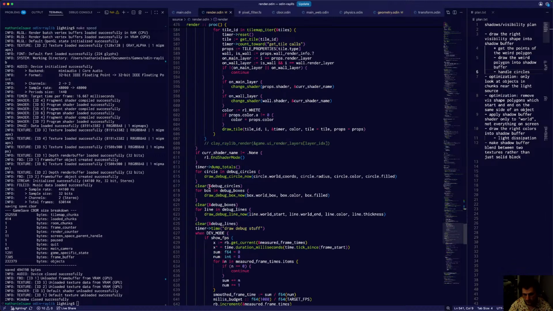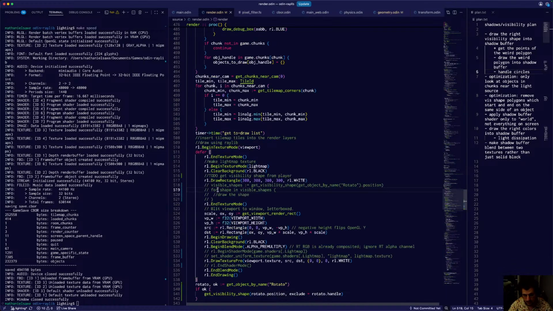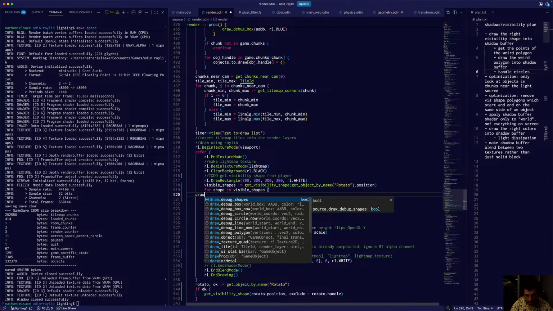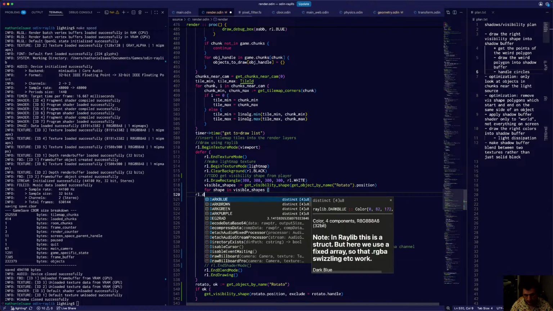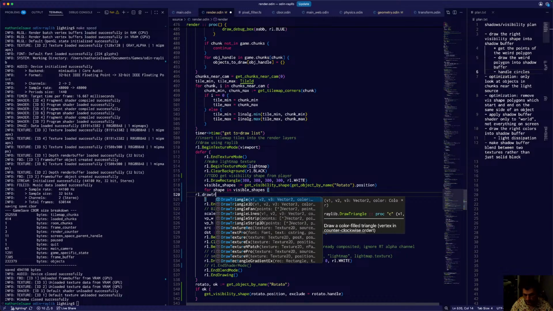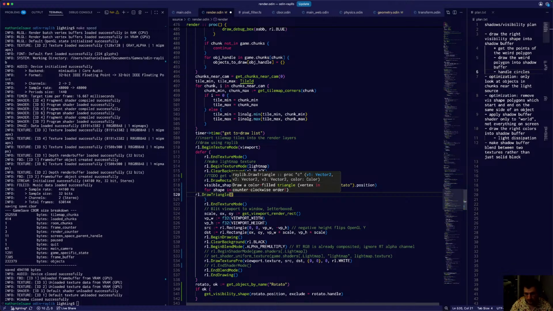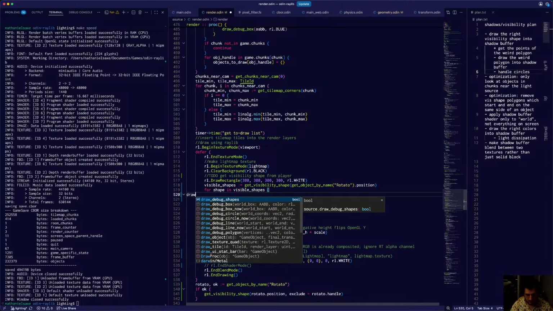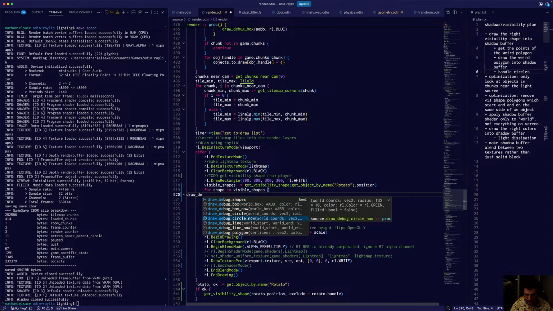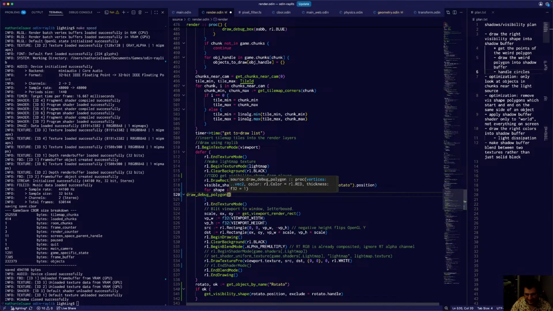So let's get it. Do this. Draw, I guess rl.draw triangle. We need to cast them, I guess, draw debug polygon. No, that's not very good.